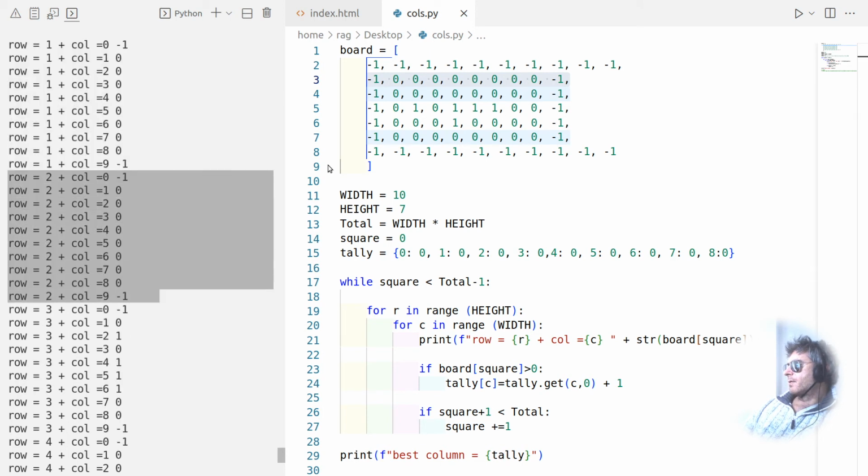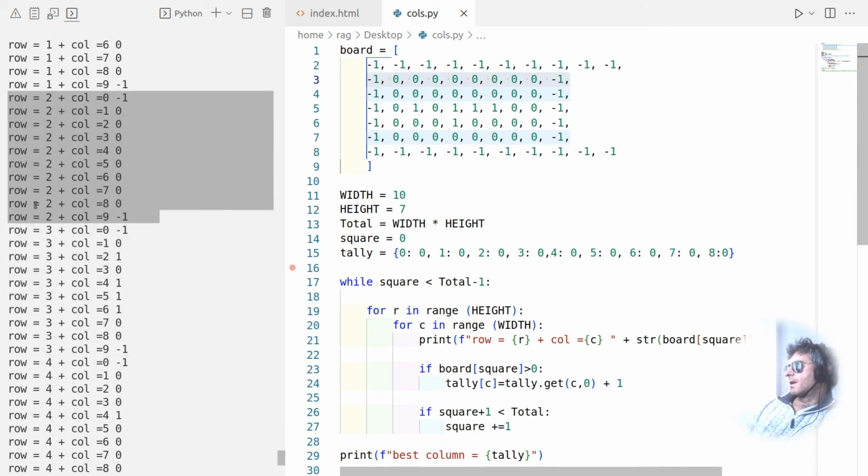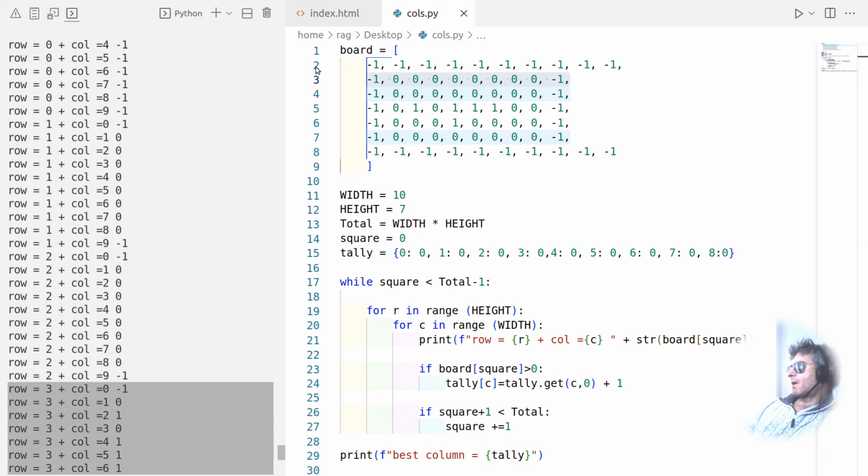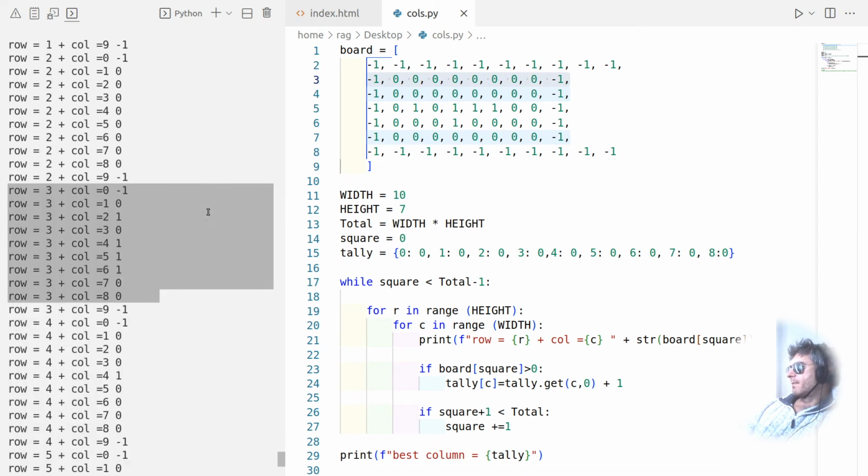Row 2, with all zeros. Row 3 is actually row 3 of the board as we look at it, because row 0 was actually off the board. So row 3 is actually row 3 as we see it, so it's this row.